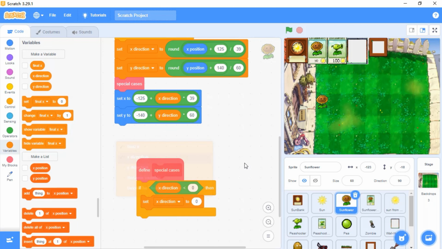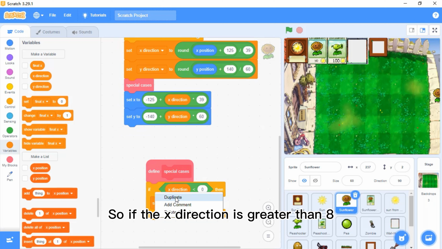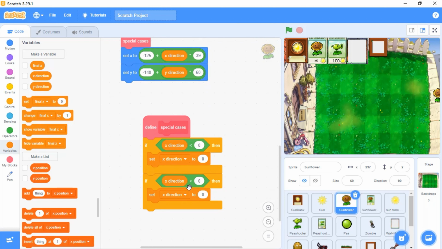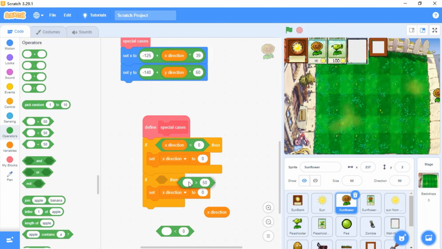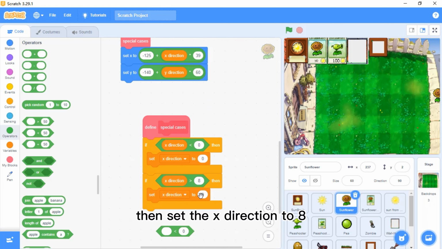It's the same on the far right. And it will be a number that is greater than 8. Be aware that it's 0, 1, 2, and it's 8 grids here. So if the x direction is greater than 8, then set the x direction to 8.